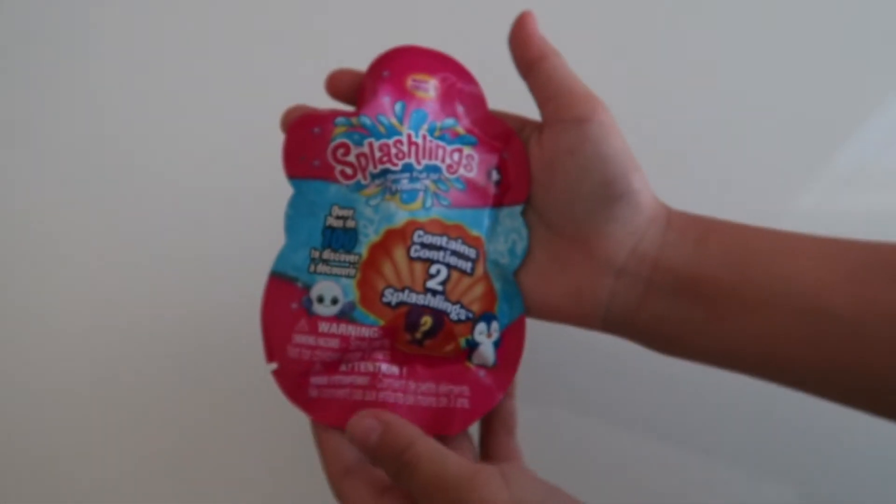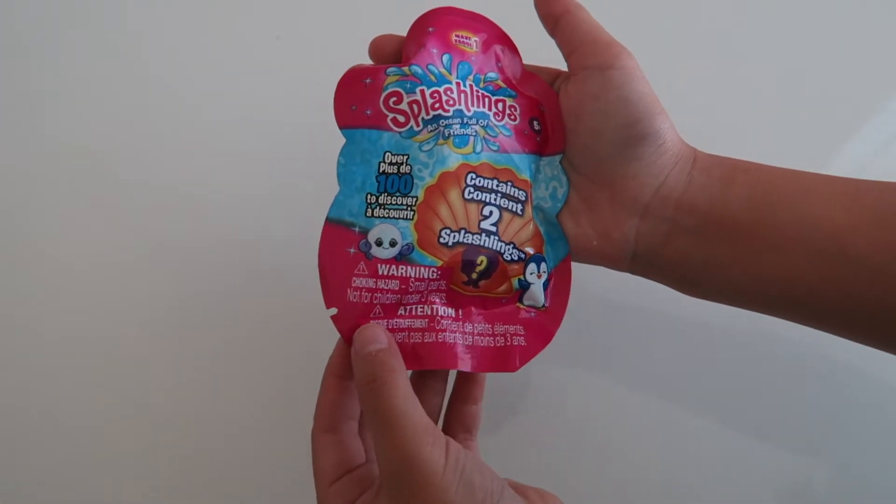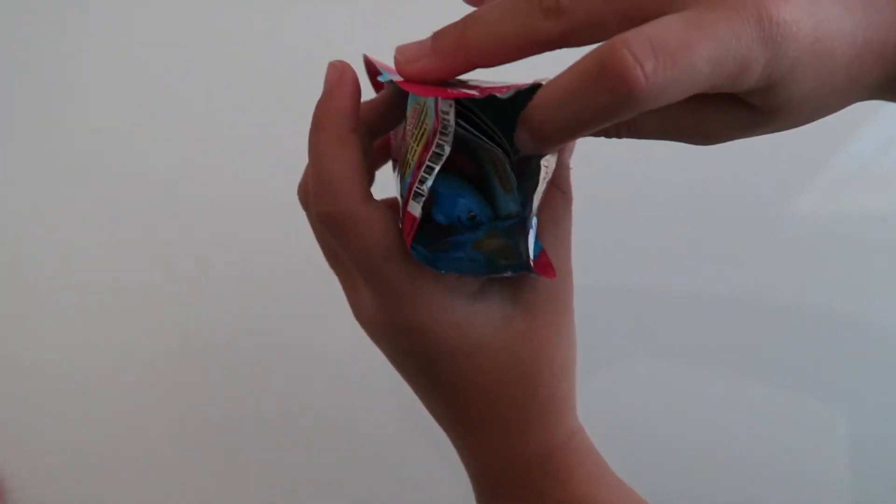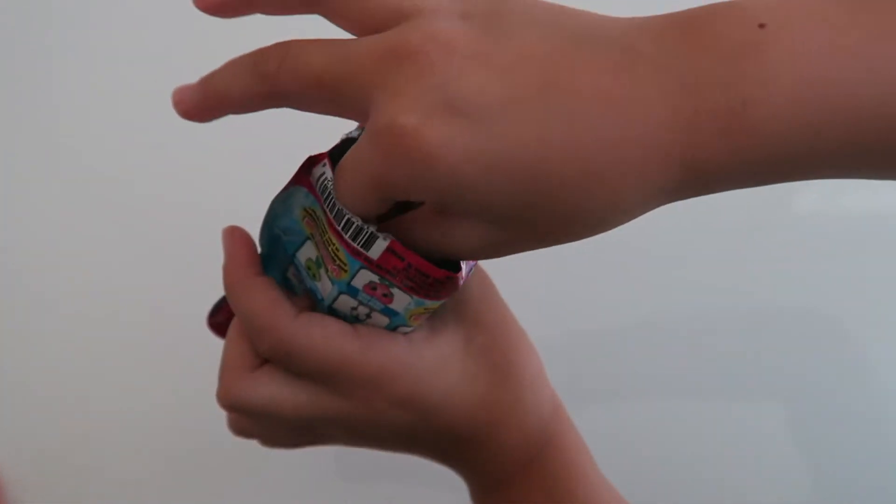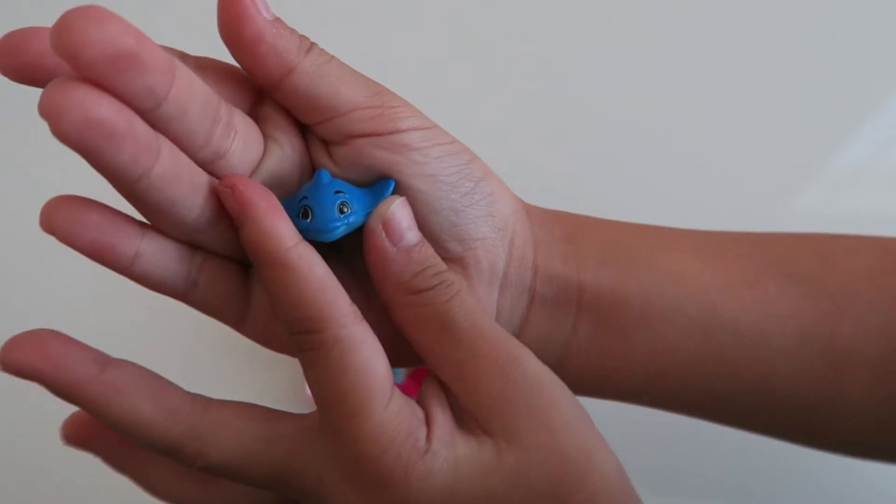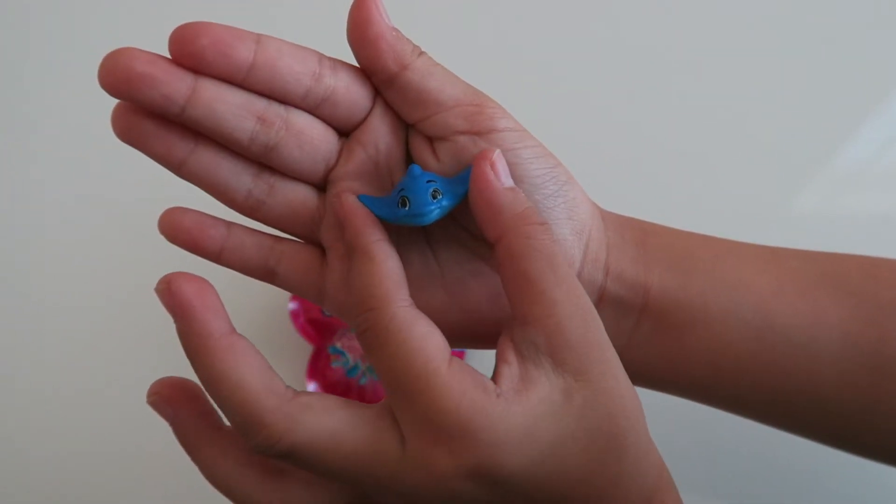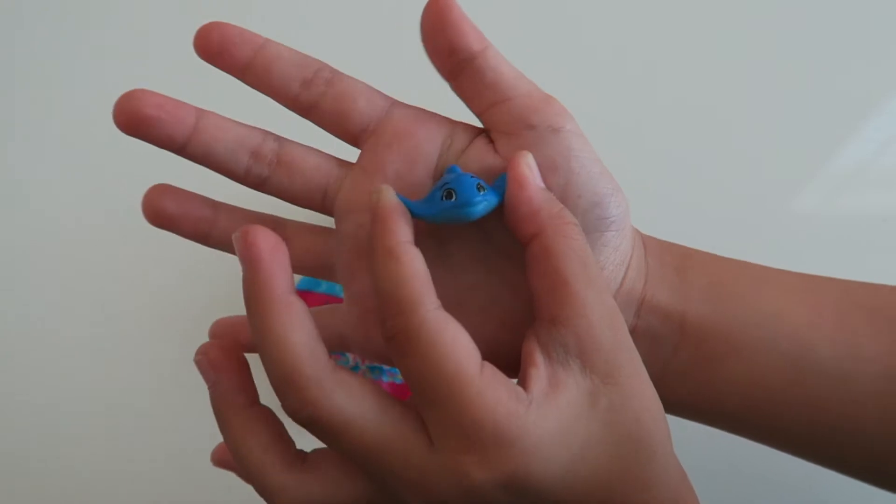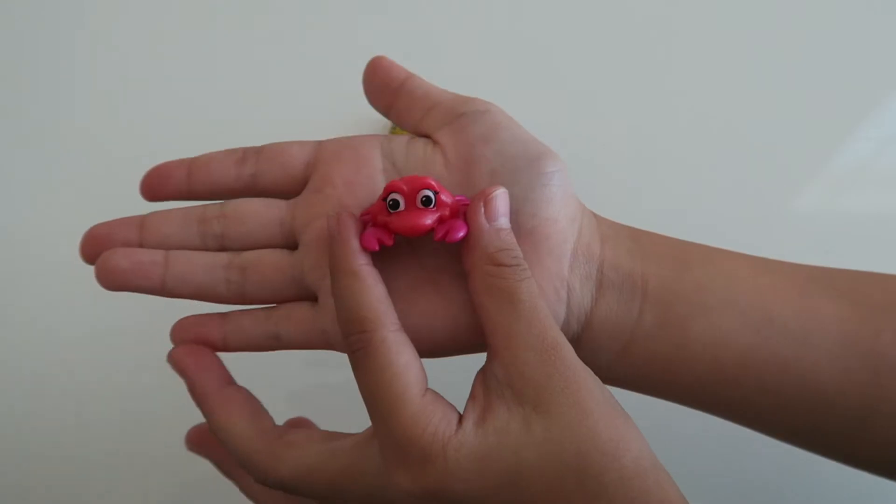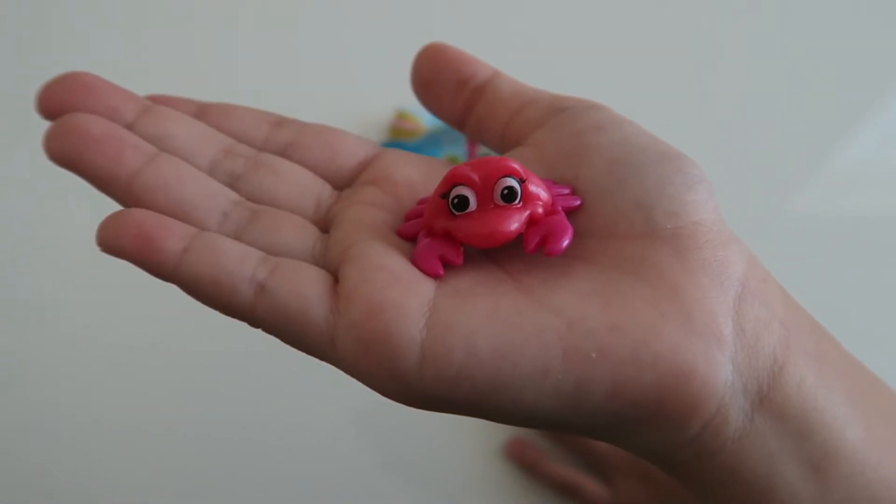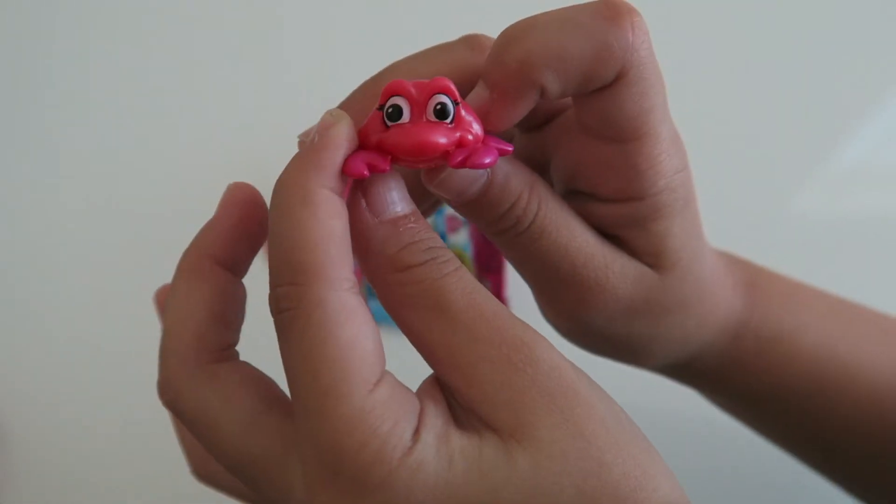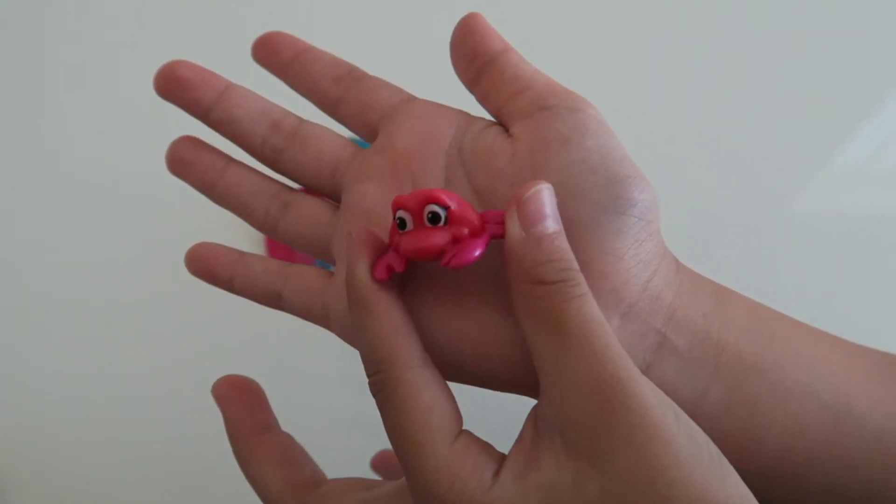This is my last blind bag. So let's see who we got. Oh no, I think we got a duplicate. It's that Stingray guy thing. It's Clyde Glide. And that is a rare from the Wiggle section. We got that one again. So we got Claudette and she is a common from the Swell Shell section. Too bad we got a duplicate. But she is also really cute.